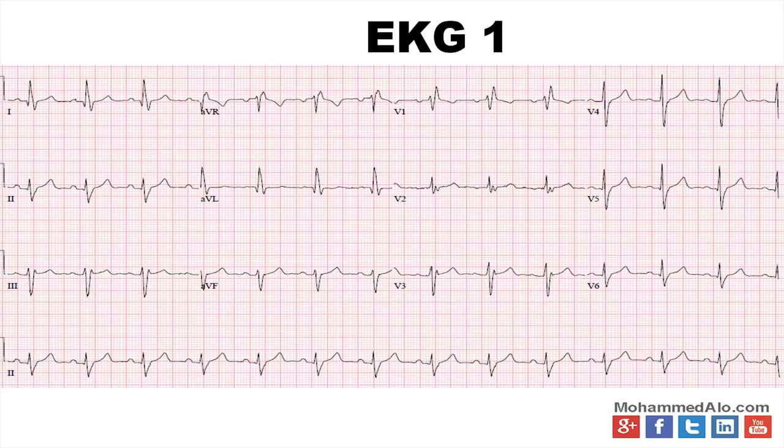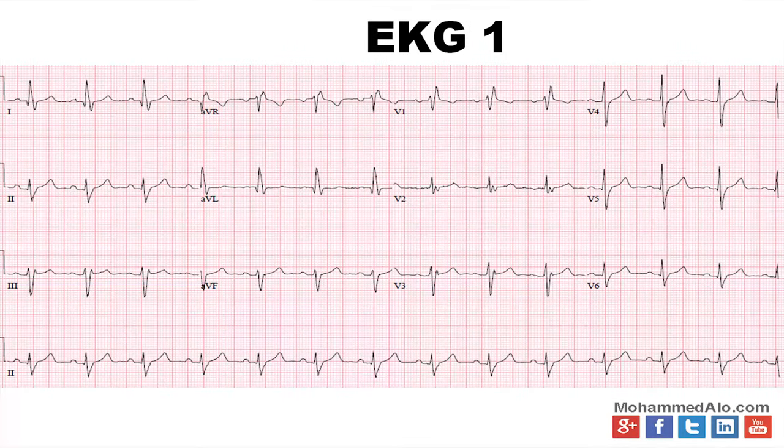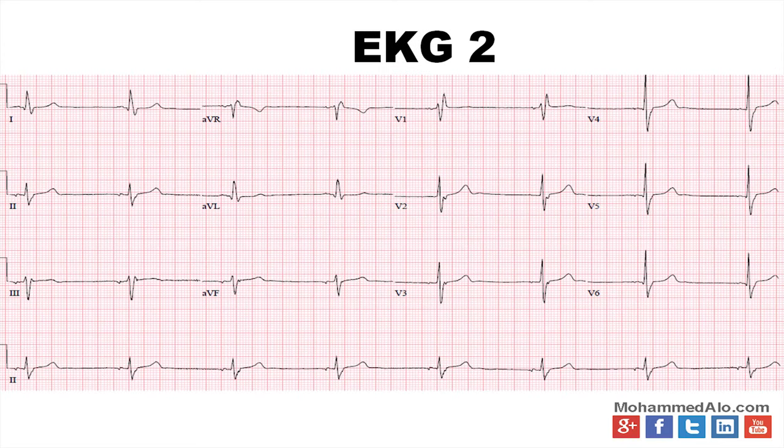Next, we have two EKGs in a row. If you look at this one, lead 2, you got upright P waves. You look at the next one, the P waves are kind of downward and coming from a different area. This patient is the same exact patient. Again, EKG number 1, EKG number 2. This patient has what we call an ectopic atrial rhythm. Because that second EKG, the P wave is fairly upside down, we know that it's coming lower in the right atrium.